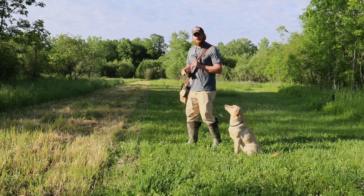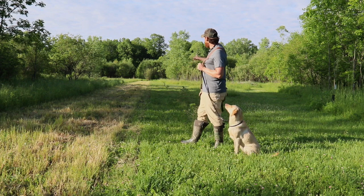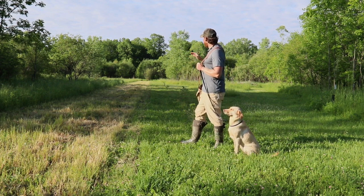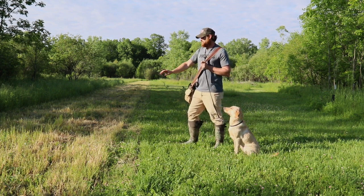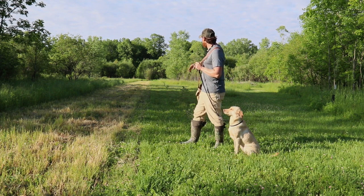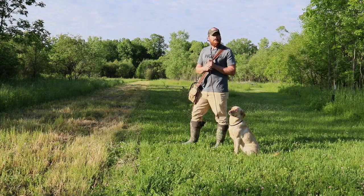Sunday I came out here and we worked. I've got a little dog hut there and we worked out of it. I used a dummy launcher and I worked on some marking with her. And I was sending her down this alley. This is a spot that I mowed last week. This is a spot that I keep kind of mowed. We've got little hunt command spots in here. So she's familiar with this area. We've worked in this area.